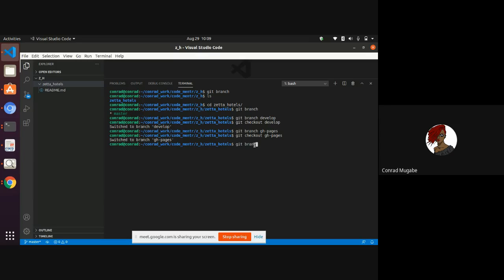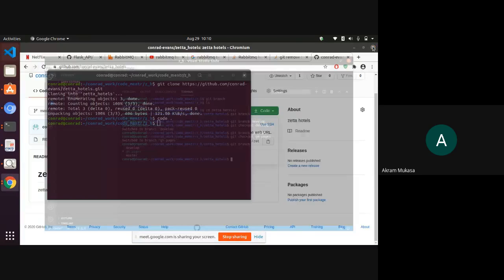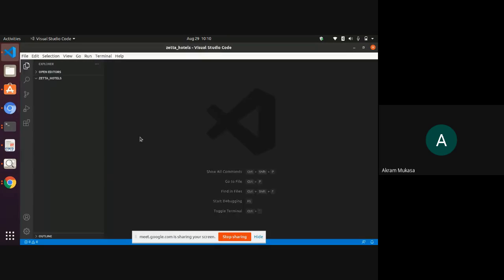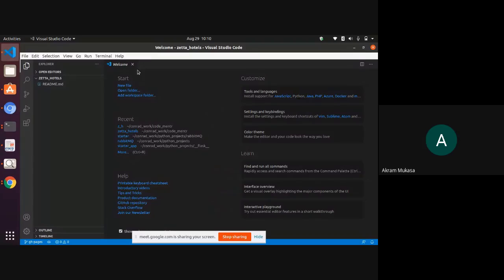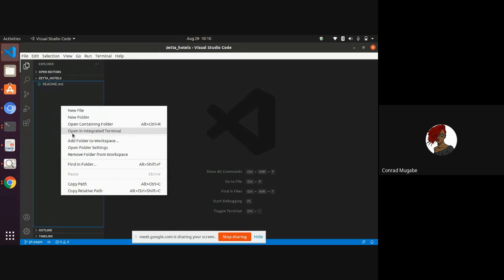Yeah, because this hasn't changed. I think your VS Code is not updated, because it should change. If you check mine, it was changing. Or if you close it and open it again, it will change. Yeah, you see? It's changed.